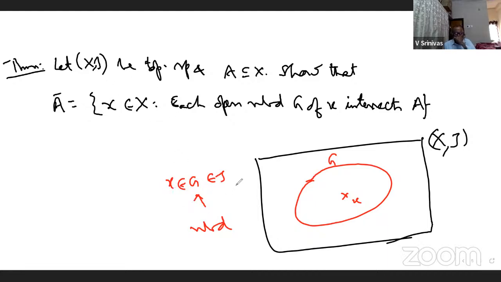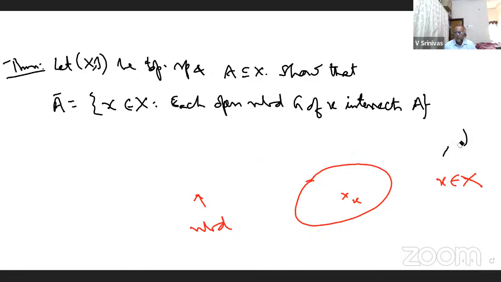So if you are inside a topological space and small x is an element in capital X, then for this small x, capital G is said to be an open neighborhood if this capital G belongs to tau and that small x belongs to G. This should happen, so small x should sit inside the open set G. In that case, we call G an open neighborhood of x in tau, or in this topological space.